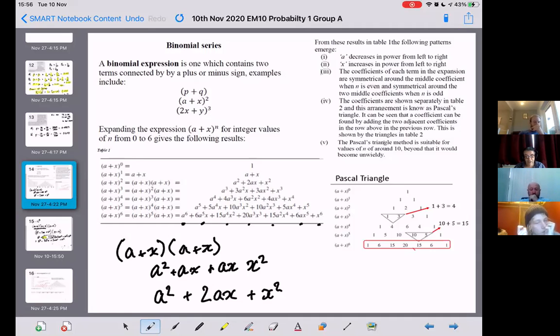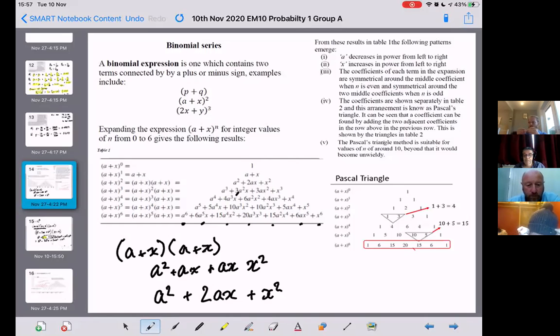So we've got no power of x in the first one. We've got x to the 1, we've got x to the 2, x to the 3 as we go from left to right. Okay. The coefficients, that's the numbers in front, this 2 here, this 3, this 6, they're symmetrical about the center line. So we've got 3 on the side there, 3 there, 6, and 2 4s, 2 10s, 2 5s. Can you see there's a symmetry to that triangle as we continue that expansion?